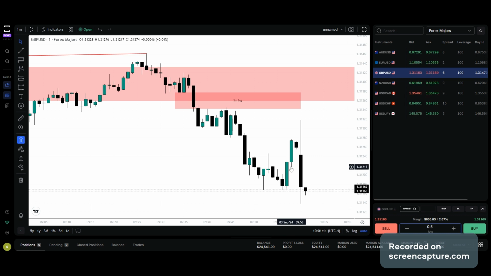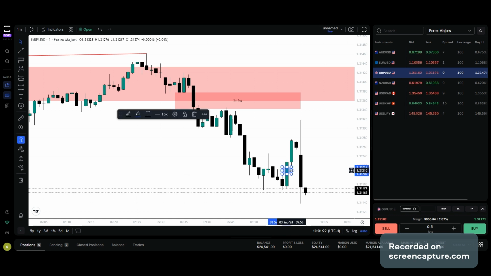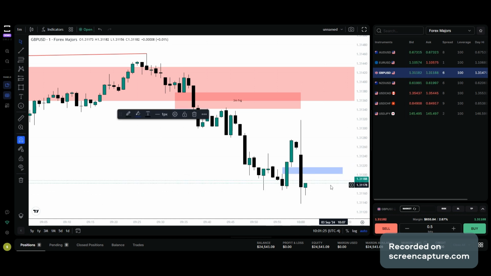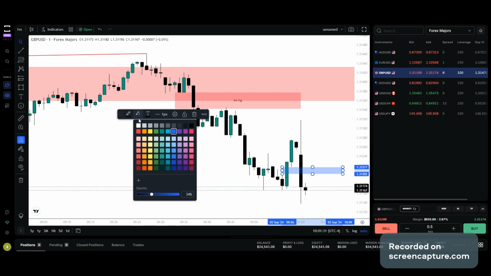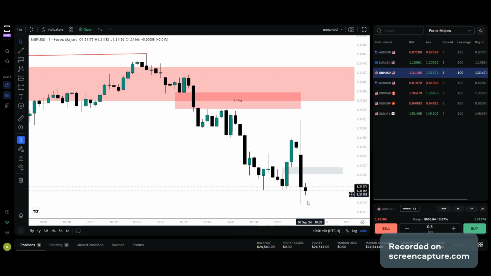And this level here, this inefficiency, I'm looking for that to invert. It's old buy side imbalance. I'll go short within this level here. I'll make it gray, but I'm expecting it to act as resistance, price to move lower away from it. We also have a volume imbalance here. So let's see if we can get our move back up into this level.